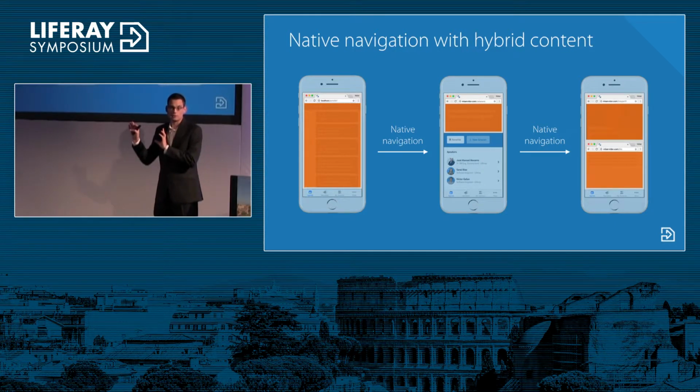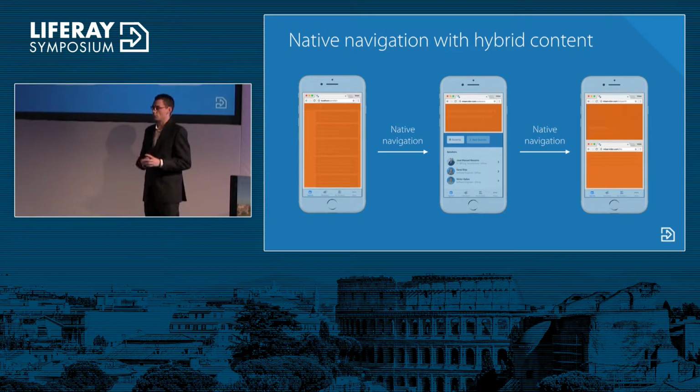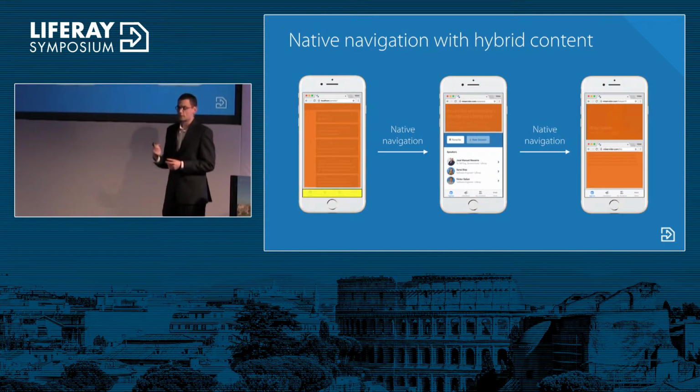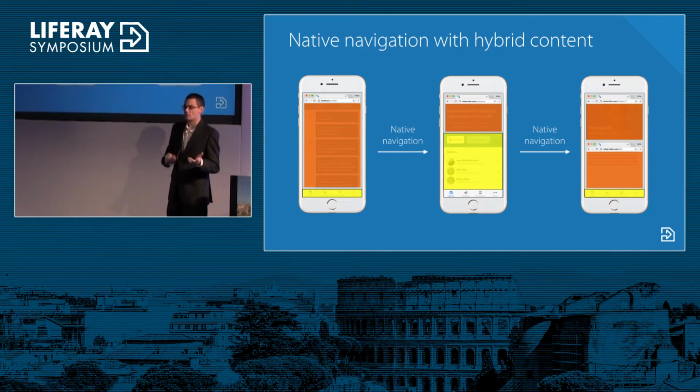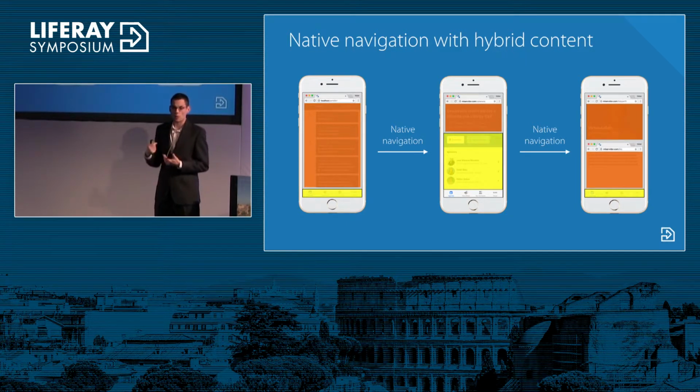You can throw several web screenlets or several hybrid contents in an activity, or not use anything, whatever you want. You have the flexibility to choose. The other part is native. So the navigation is native, and users notice whatever transitions and animations you want, but part of the content is hybrid. That's what we want to achieve with the web screenlet.